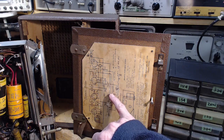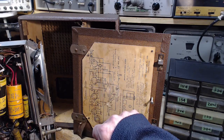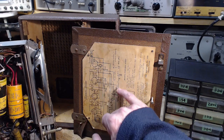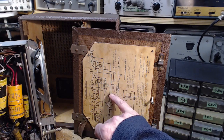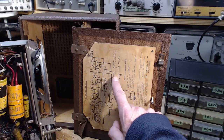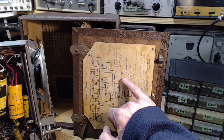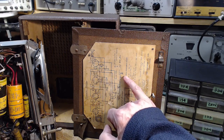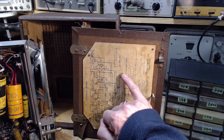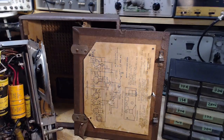And this side, the 90-volt battery, wire from the switch to the battery, and then from the other side of the battery. Wait a minute, this is going to the on-off switch. Oh, I followed the wrong wire here. Follow this wire. Well, wait a minute. So when you turn the switch on, you supply, well, that's quite a thing there. So this is connected to the negative wire, B minus wire, and this is to the chassis through this capacitor. This capacitor is probably this one.